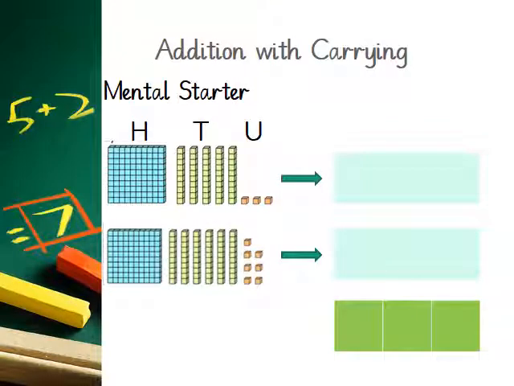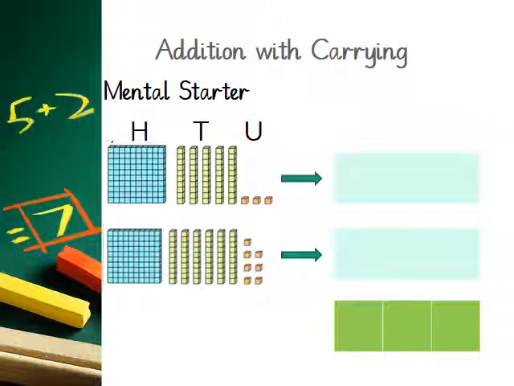Alright children, let's start the lesson with a mental starter. It is a very simple activity. Based on the apparatus illustrated here, you have to make the respective numbers and then add them. But this time you have to make numbers with hundreds, with 3 digits. As the place values are identified at the top, it will make your work easier. You know how to write on the units, how to write on the tens, and where the hundreds will be placed.